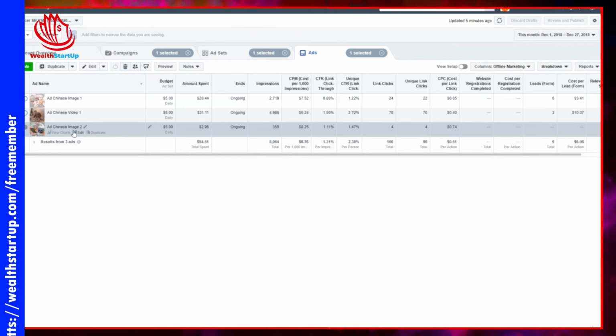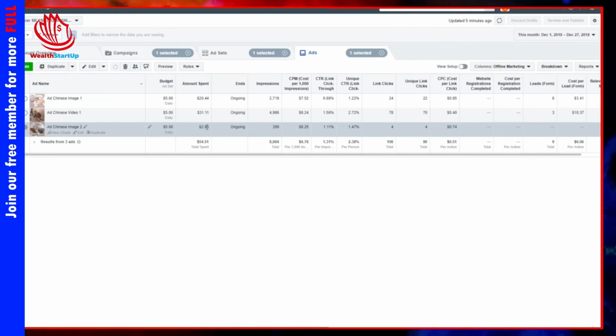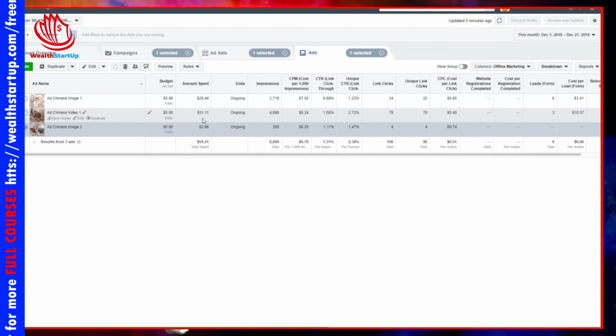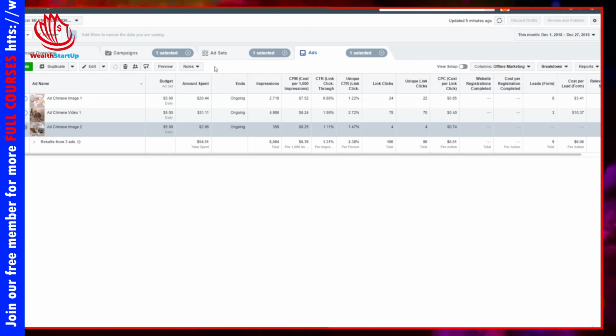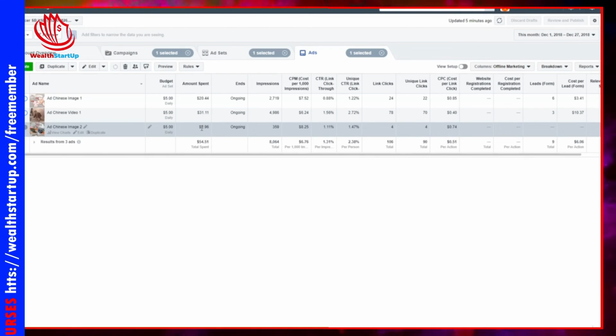But you notice Chinese image 2 was spending only $2.96. Now this is Facebook's way of telling you that it has a preference for running the other 2 ads. So when you see that the ad spend is a lot less for one of the ads and it seems to heavily prioritize the others, it's Facebook's way of telling you that those ads are more preferred than the other one. So that's one very strong indication already.